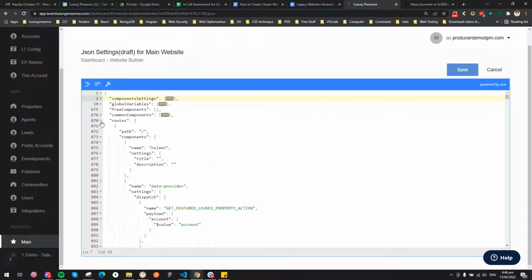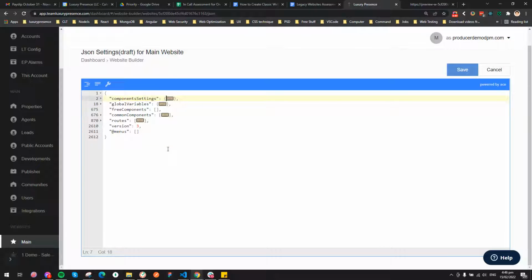We have the main parts of the JSON setting. We have 1, 2, 3, 4, 5, 6, and 7. I don't want to discuss the component settings and the free components.